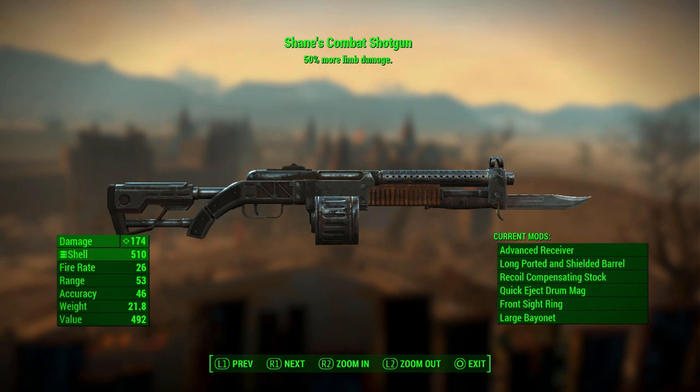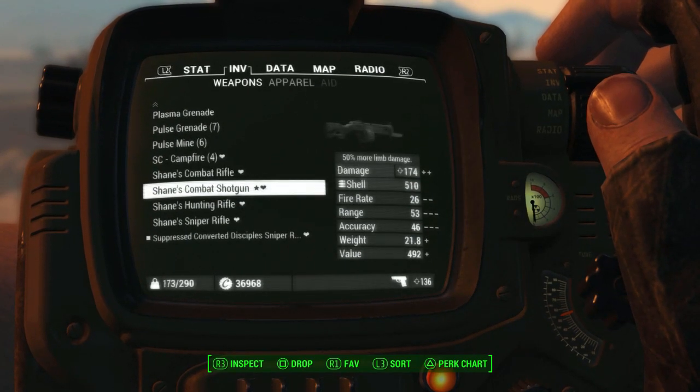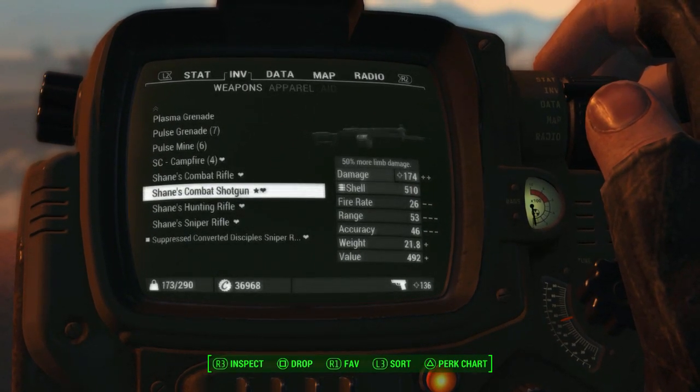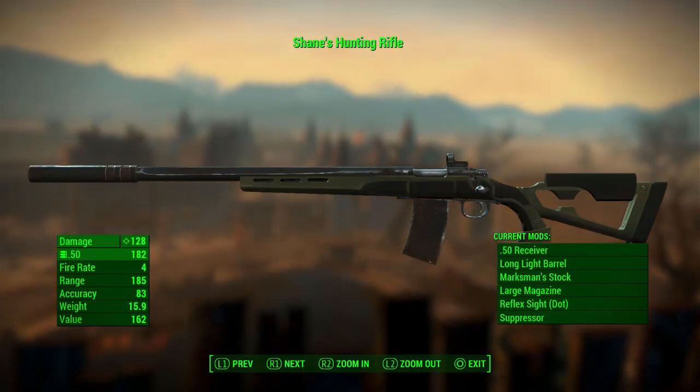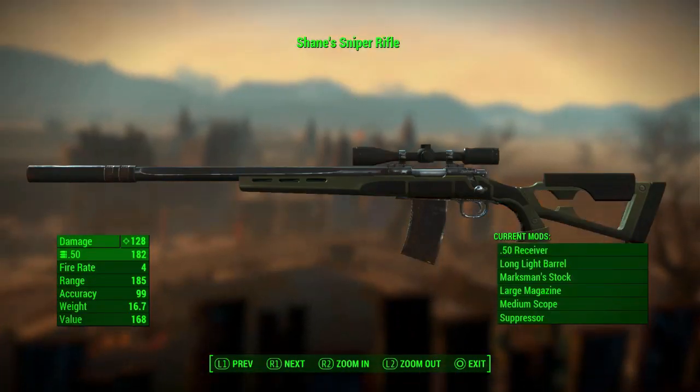This was a unique shotgun that I found that had a name. I changed the name because I like to keep all of my guns in the same place in my inventory, so it's easier to find them. And the hunting rifle, .50 caliber, long light barrel, marksman stock, large magazine, reflex sight, and suppressor. And it's 128 damage. And my sniper rifle, also 128 damage, .50 caliber. It's basically an exact duplicate of my regular hunting rifle. It just has a scope.